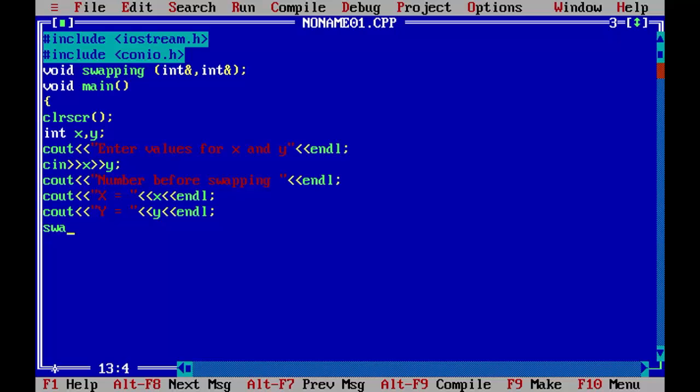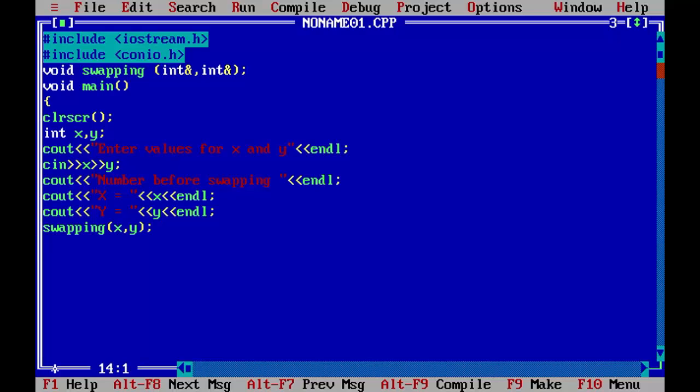My function name is swapping. Be very clear that you should not make a mistake in the function name. Whatever function name you use for declaration, you have to use the same name for function calling and function definition also. So I want to swap x and y. Fine.